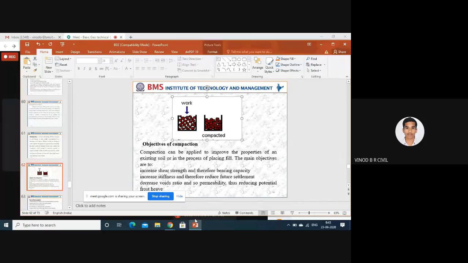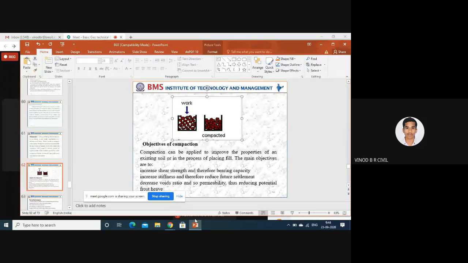In examinations also they will ask, where coarse aggregates are present, how can you calculate the field density? With the help of the sand replacement method, you can calculate the density. Where fine aggregates are present, silt and clay contents are rich in the soil, and there is an absence of coarse aggregate, then you can go for the core cutter method.